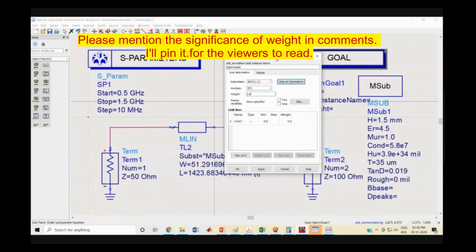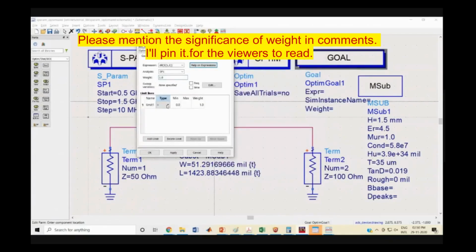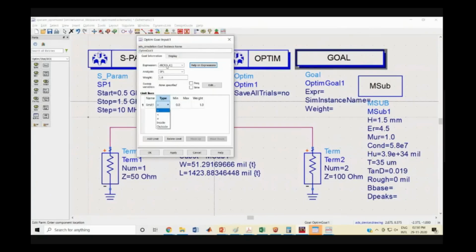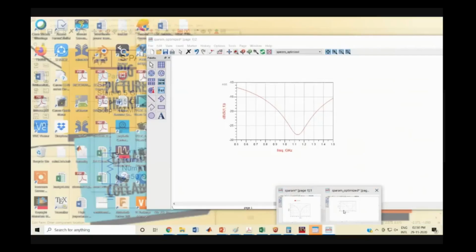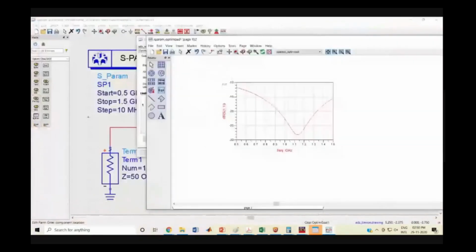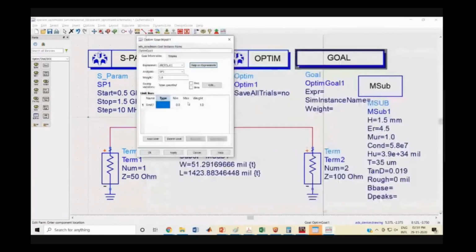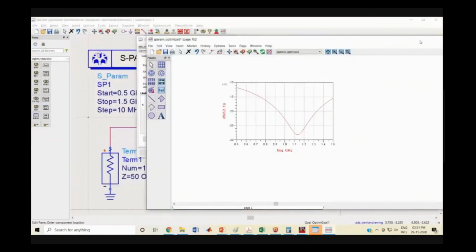And then it asks what limit you are looking for. Limit one type. Here are the types: inside, outside, equal, less than, or greater than. So what is our goal? I want this particular expression to have a number less than minus 40, maybe, for a better value, minus 40 at 1 gigahertz, right? So I am saying less than minus 40. This is my limit. Let us leave the rest at default. Now I haven't defined frequency. I said I need this value at 1 gigahertz, but I haven't defined it.